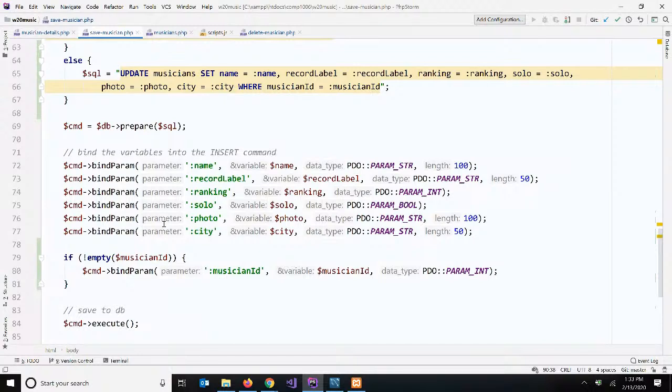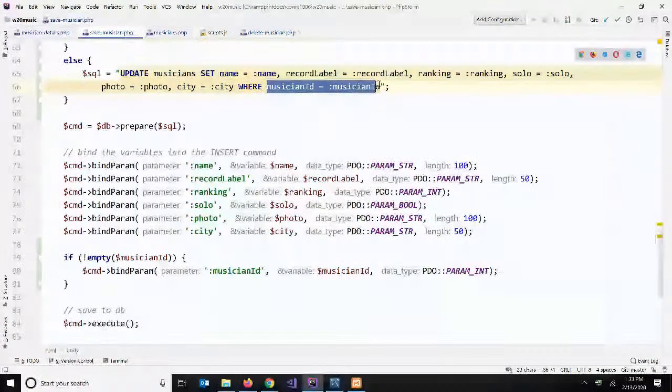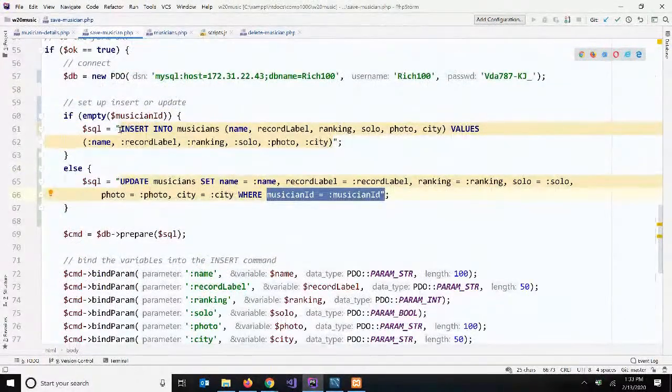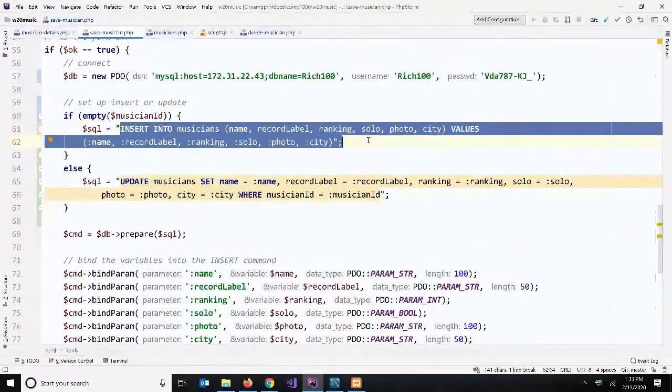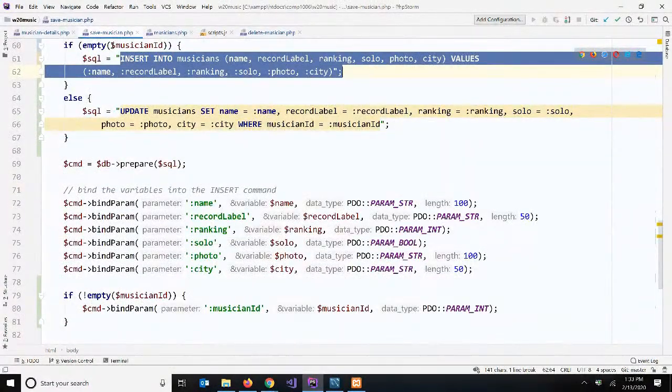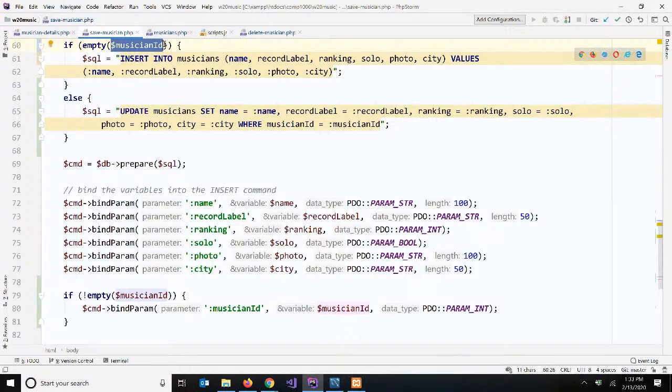Oh, okay. That's what we're doing here. That's what the update is doing. So when we have an ID, we are updating that row in the table. When we have no ID, we are going to add a new row to the table. So determining whether we have an ID or not is the determining factor telling us: are we updating something we already have, or are we adding something completely new? When we're updating, we have an ID. If we have no ID, then we're going to add something new instead.